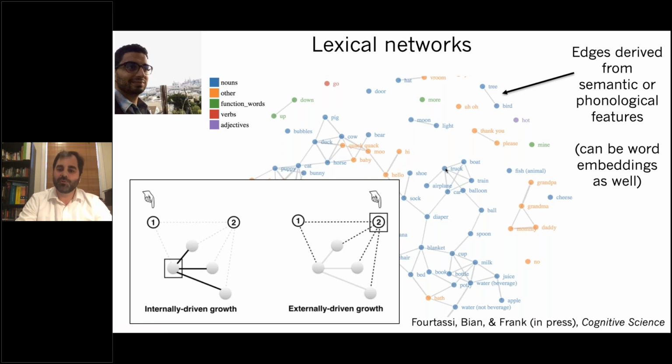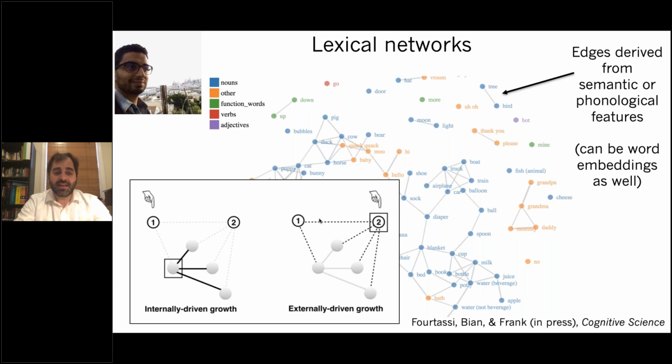Since we know so much about trucks, we use that to learn new words. And that's the mechanism of growth that's been proposed for many different kinds of network structures well beyond the vocabulary. It leads to small world structure networks and has been shown to be a process that's in place in many different kinds of growth situations.